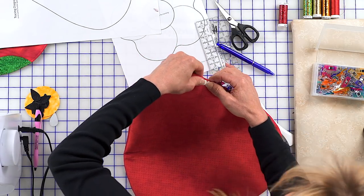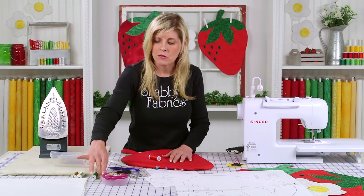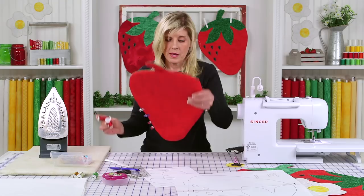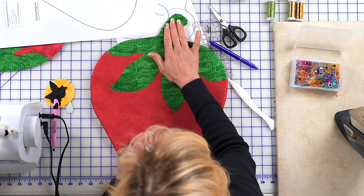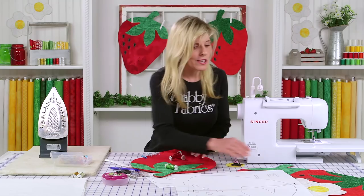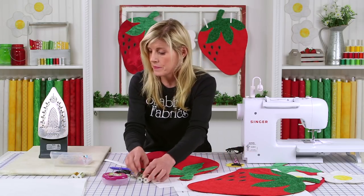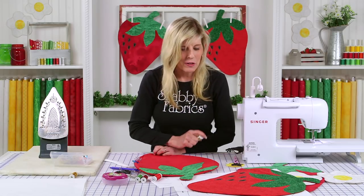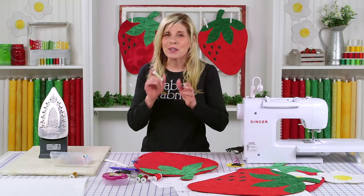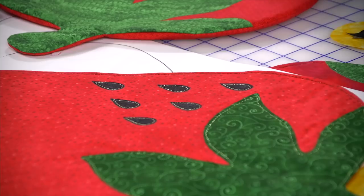That's when the thread set comes in. We have a poly light this time in the thread set for the bobbin — a beautiful red on the back — and we used this beautiful hollow shimmer for the top. We went ahead and stitched around our strawberry with the hollow shimmer on top and poly light in the bobbin. For our green, we brought in this beautiful green thread — you can just see how sparkly it is. This is exactly when you'd add your seeds, just visually placing where you want them. We went around the seeds with gold, because as we discovered, strawberry seeds are actually more greenish-yellowish, but we went with black because it's more pronounced and cuter, then stitched a little gold around those since seeds do have that goldish color.